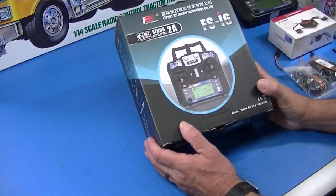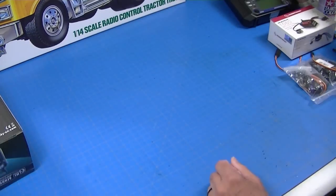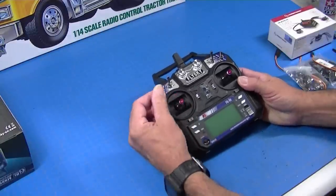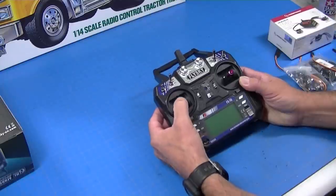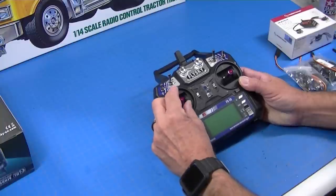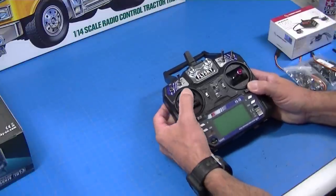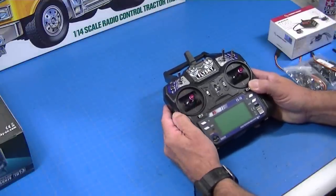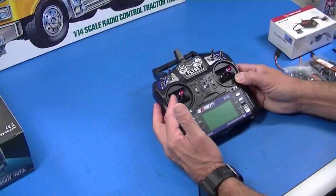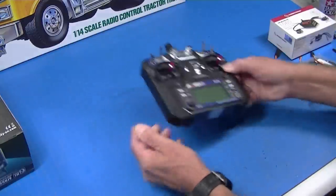The first thing you're going to need is a radio. This is a six-channel radio by FlySky — a very popular choice for a lot of builders. The radio needs to have a left stick that goes back to center. Most radios don't have this; they're ratcheted for airplane use. FlySky makes an adapter kit that you can change it to a centering stick. This radio has already been done — I actually have them this way — or you can do it yourself. I have a video on how to do it, but you'll need a radio. So there's our six-channel radio.